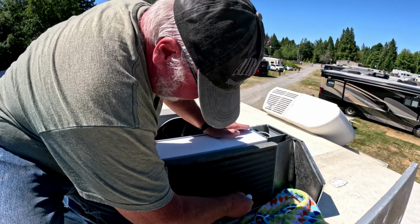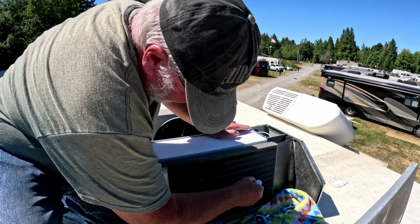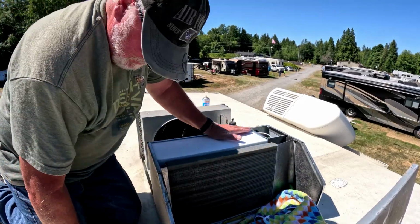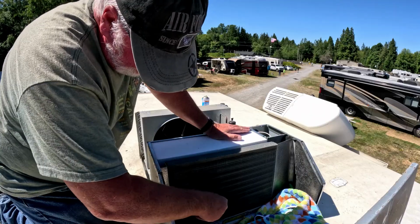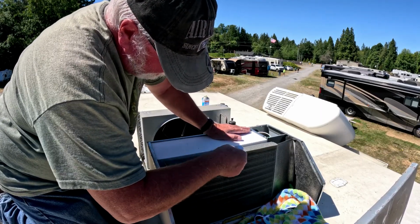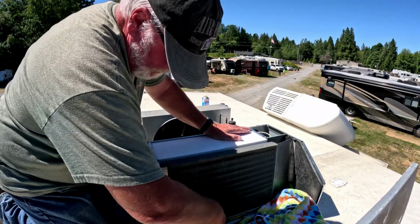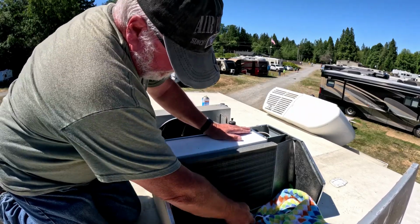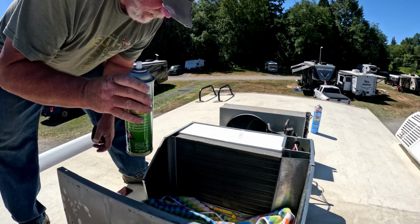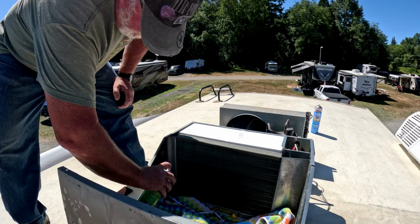And then the fin straightener, just to find the fin straightener too. Does help you get a little more dirt out. But pretty much, so when you use this foam too, you want to make sure you don't get it on any of your electrical wires. So with this, we just want to start at the bottom again.